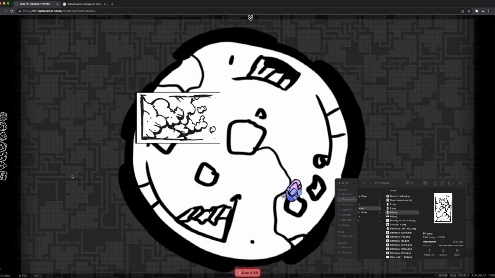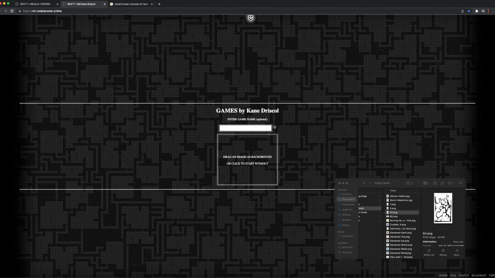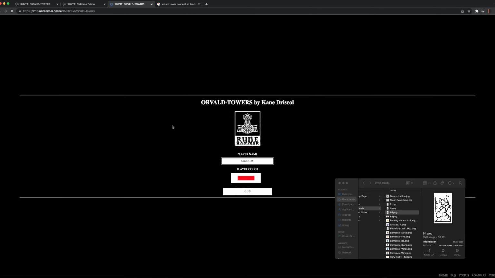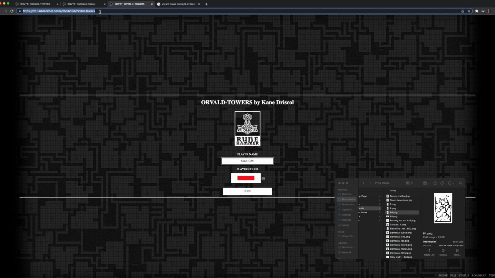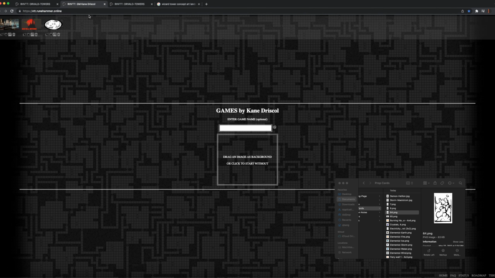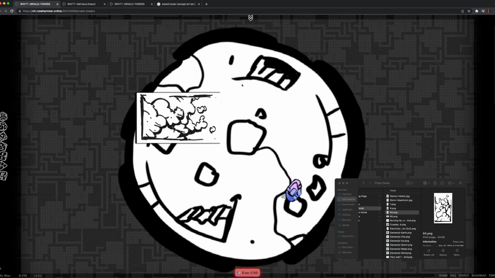And so from there, you have your options to hunt down music. You can find more prop cards. You can build out more battle maps. You can edit things from 2-Minute Tabletop, things you find online, and then you have your whole setup so that you can go back to here, and when you're ready, you can share this link with your players. They'll log in as players on the screen that you're currently on. So if I'm here, this is the screen they'll see when they log in.